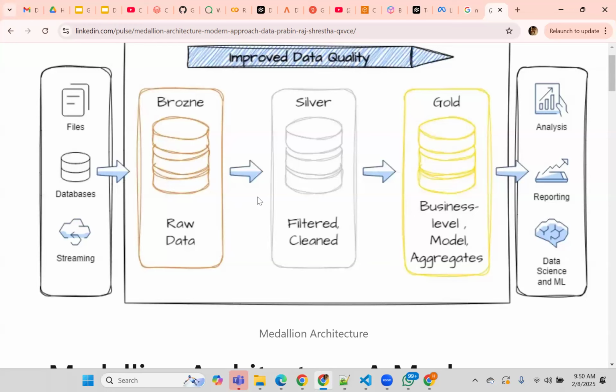It's not standard. Nobody will tell you, hey, why are you reading from silver? You should only read from gold. So there are no hard and fast rules. It's all about how your business processes are structured and what your use case is. In fact, that will give you more credibility if you say, hey, our business use case was different. They didn't want to read anything from gold. They wanted raw data. So we provided most of the data from the silver layer. We created specific tables or specific views for the ML use cases, and then we provided the access from silver.